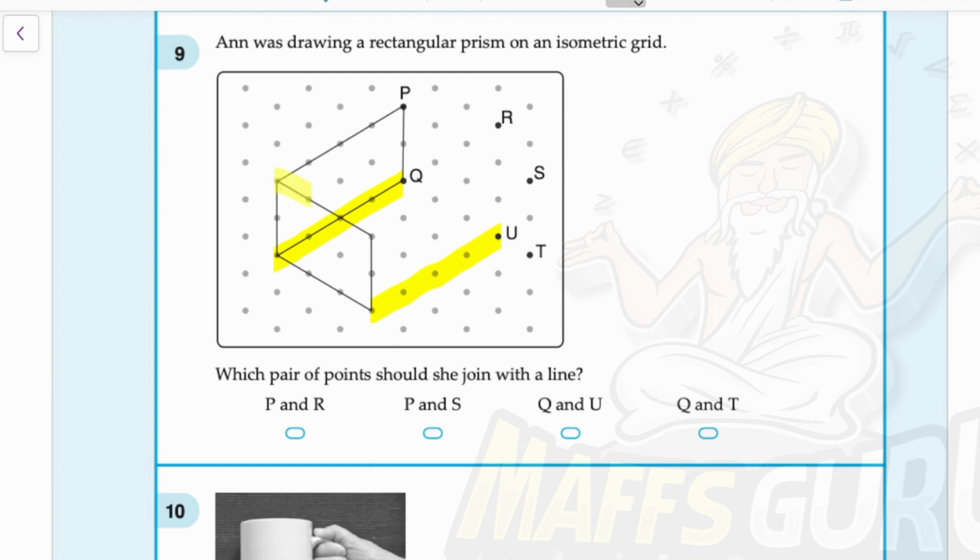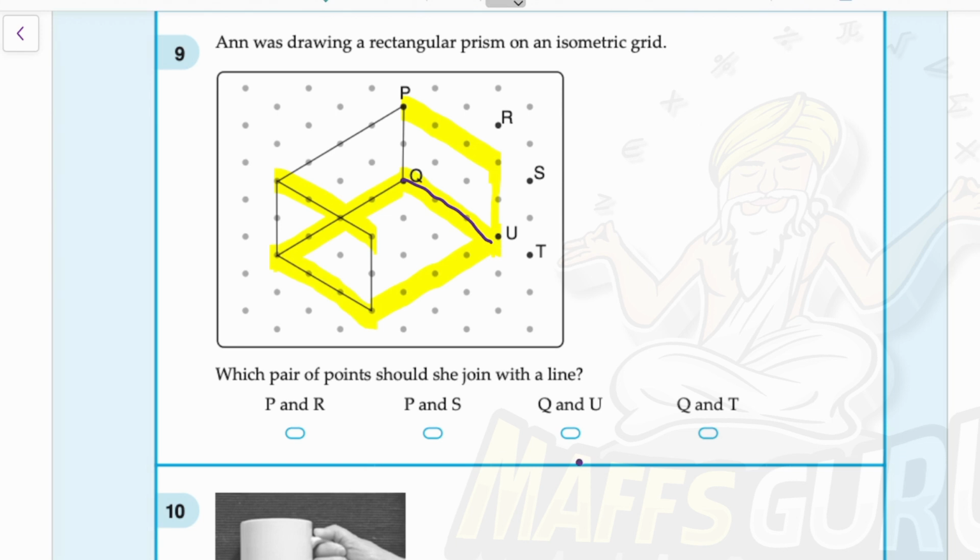Well, we've got 1, 2, 3 dots from there, so 1, 2, 3 dots from there. Well, that's not connecting to anything. Obviously, I'd have to have a point joining to that. That's not connecting anything. But hold on a moment, we know that that's got to have 4 dots end to end. There's 4 dots end to end. So I'm looking for these two there to join together to create my rectangular prism.